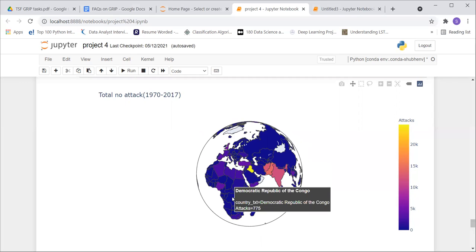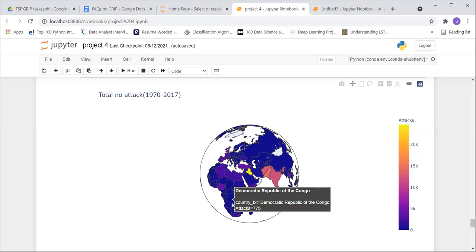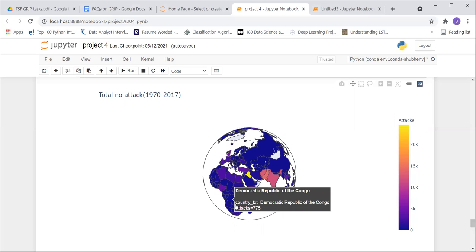This is the Democratic Republic of the Congo. The attacks are around 775 in the year 1972. So it is a very small number, and we can see that it is a good country for people to live in.